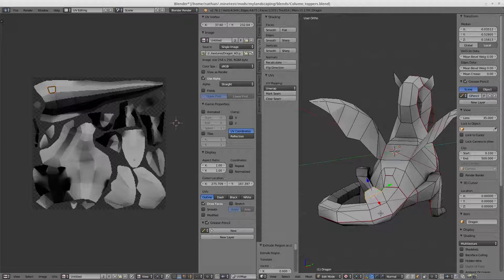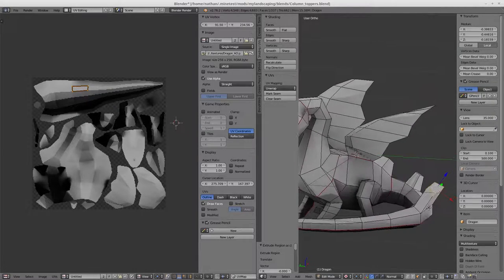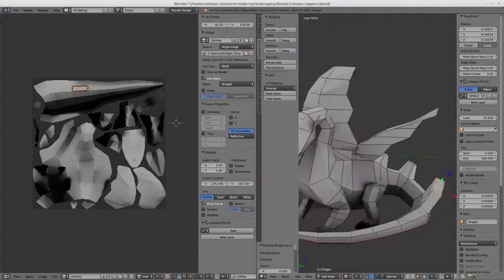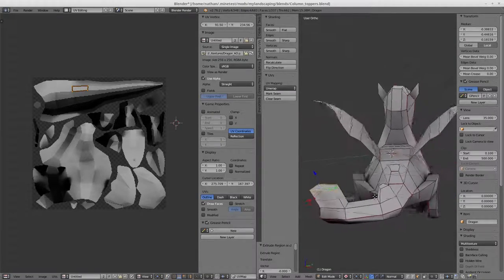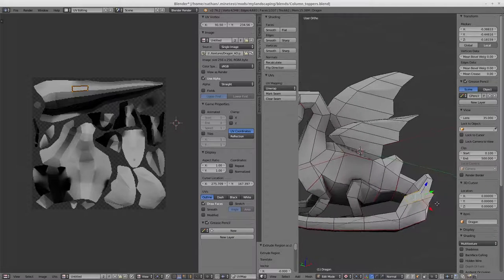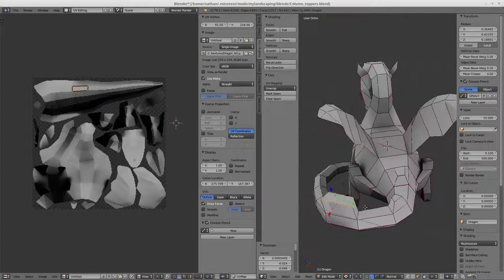And now you notice I put my transformation orientation to normals. So I'm pretty much just scaling up on these when I extrude out on the normal of that face. Now in this case, this one did not work very well because its up should have really been the center. Which is odd how that transfers as it runs down the tail, but I suppose it doesn't matter for the sake of this tutorial video.